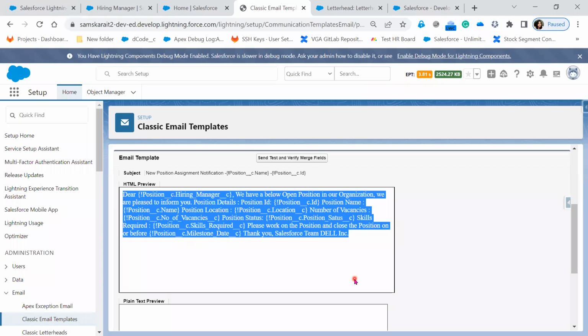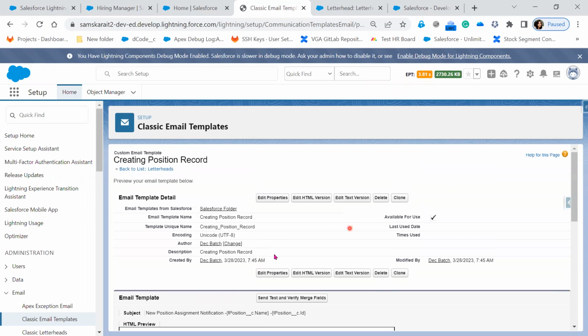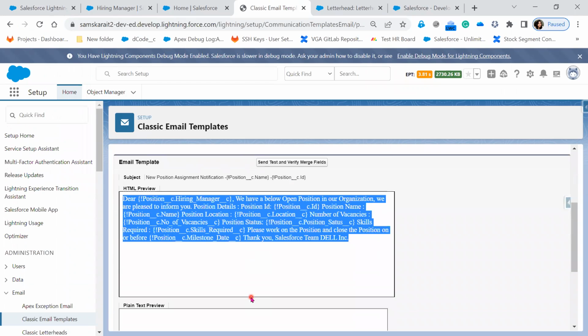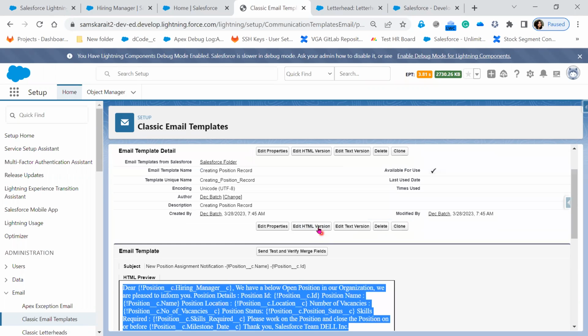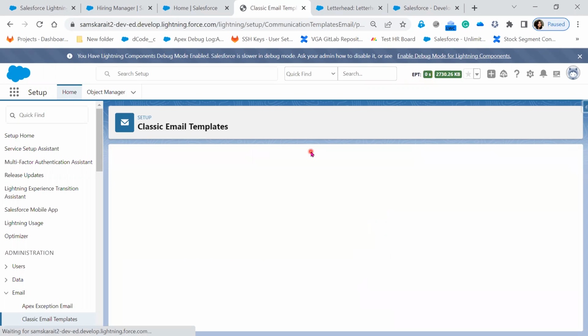Everything came into the kind of a paragraph. But how did we create it? We have given a lot of space, right? Each line there is a space and everything I have given. But this custom email template, what is the custom email template? Everything it is showing as a kind of a paragraph.